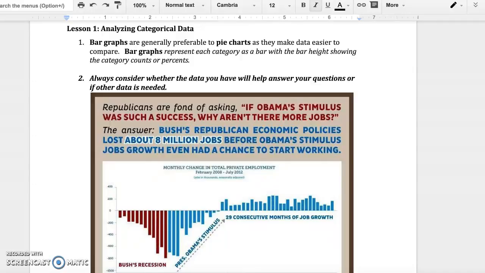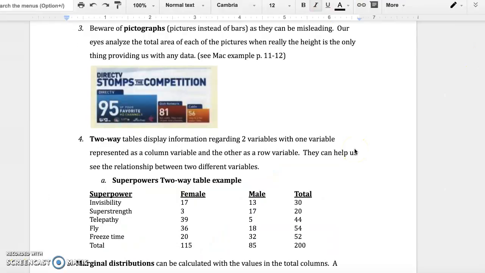A pie chart could be very helpful for some data, but not for others. For example, if things don't sum to 100%, then a pie chart might not be the best option, like how many people are in a math class, and if somebody's in more than one math class, things might not necessarily add to 100%. Pictographs are often used in commercials, and you may have seen them there.